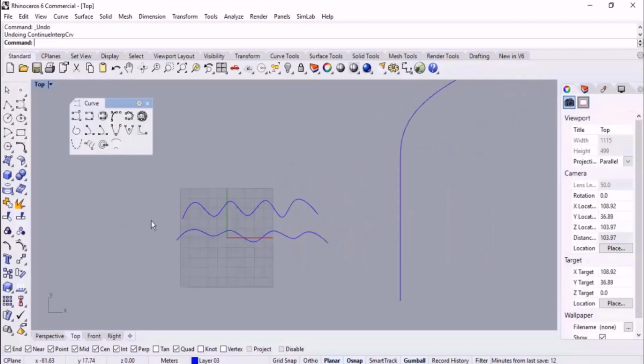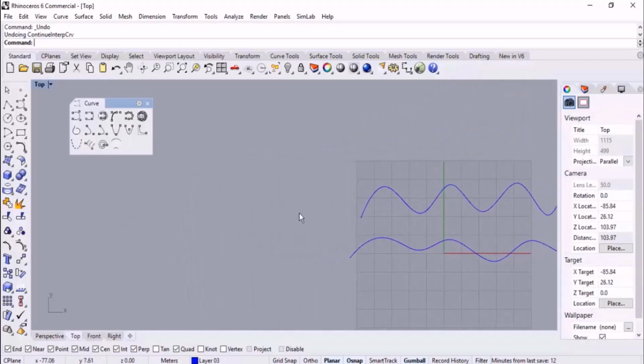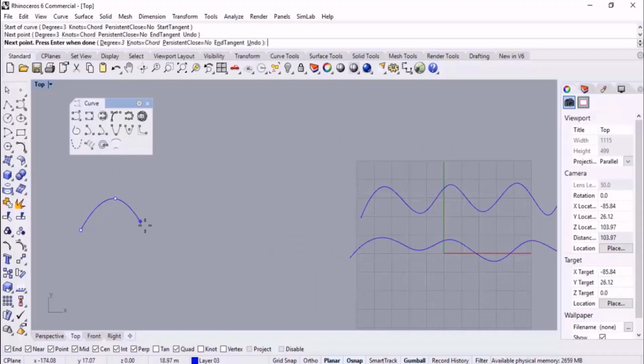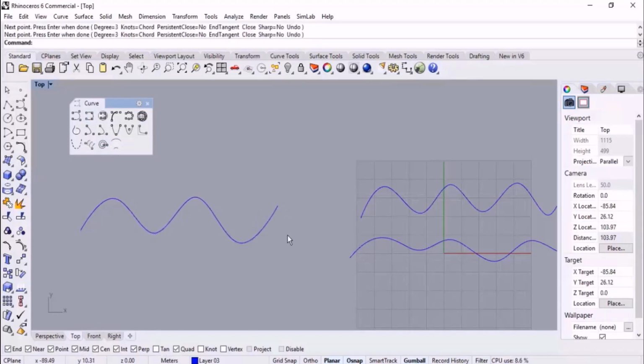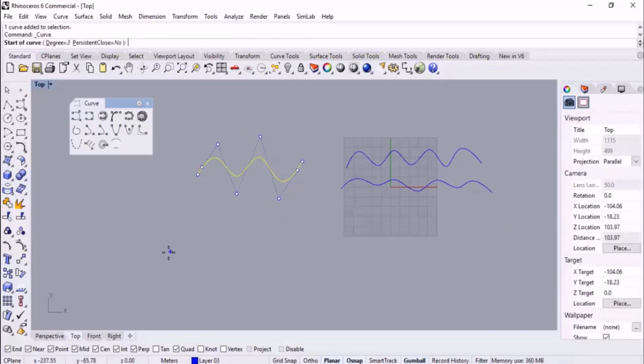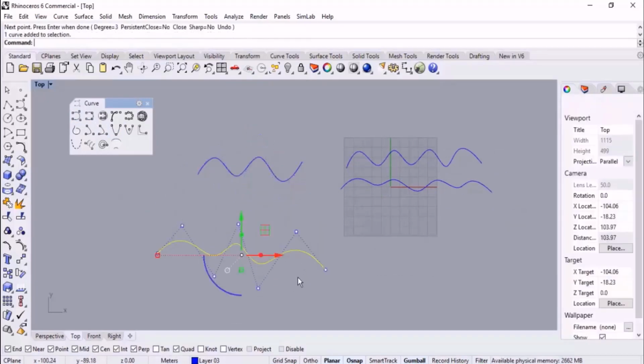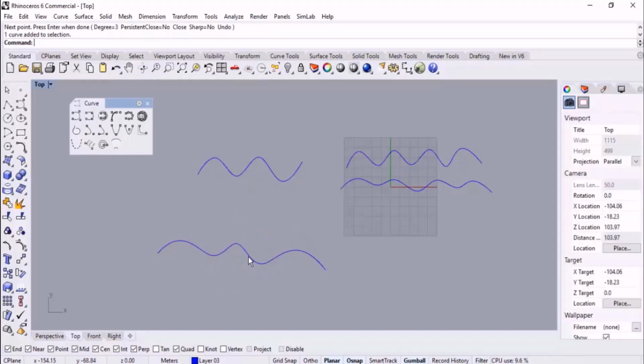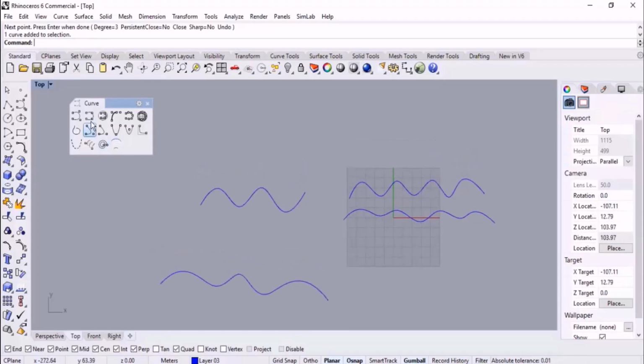But let's talk about the modifying or the addition of these curves. Actually, when you sketch your curve by using interpolate points, like this, as you can see on the scene, the points got interpolation with the line. When you select your curve, you can see the control points there which are not interpolating the line. And if I use control point curve, let's check it out, and then I finish sketching, the control points are outside, they got no intersection. So the difference is only while we are sketching them.